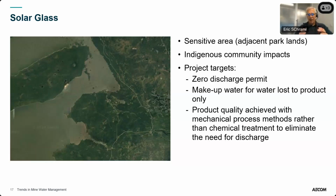The resource that's there has one of the contaminants, which is iron, pretty detrimental to solar glass. Solar glass has a very tight quality requirement for sand, and there were two ways identified to get rid of the iron. One of them is a chemical means, which would have made zero discharge almost impossible, and there was a mechanical means. They invested a significant amount of money at a microscopic level, identifying the possibility that the iron was bound to a certain size of sand particle, and they were able to design their process to mechanically scrub the sand, get the iron to fall off at a certain level, and any iron that wouldn't fall off was bound to larger particles. They actually increased their waste stream of sand.